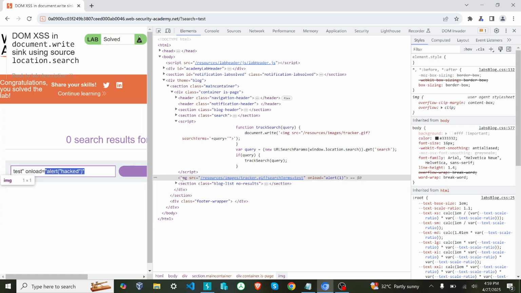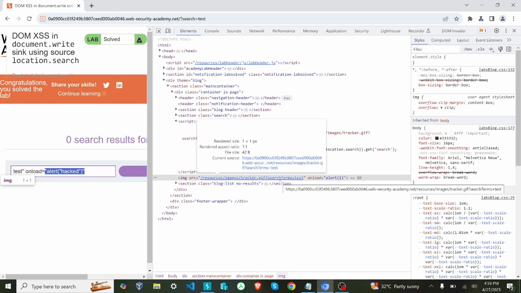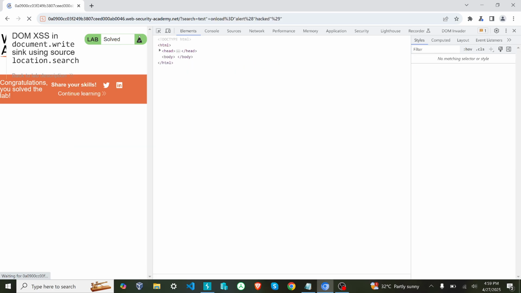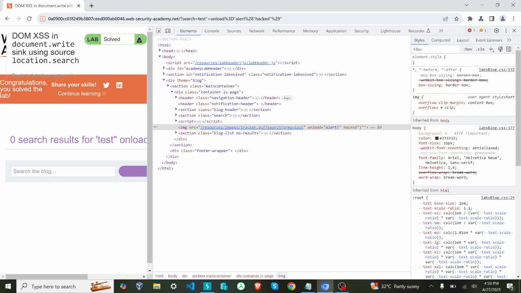So this is a whole image tag with two attributes, source and onload, one with the resource and our search terms, and another one, onload, which has the actual code. So I'm going to type enter. This one doesn't work. As you can see, there is some problem here.